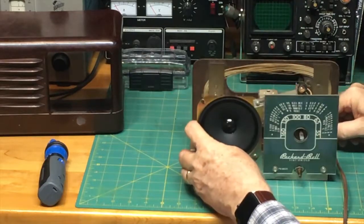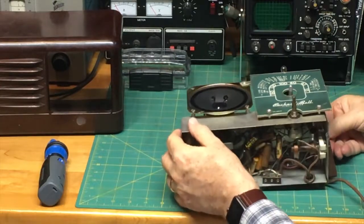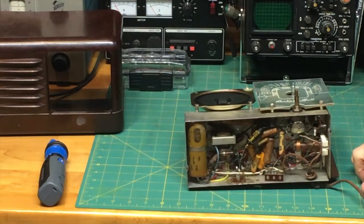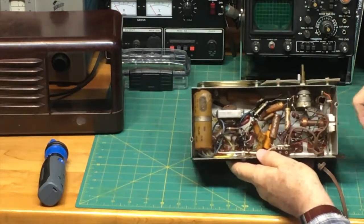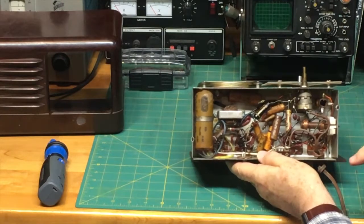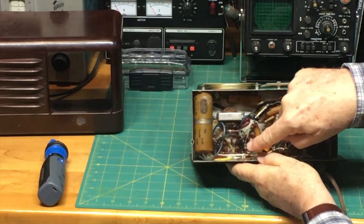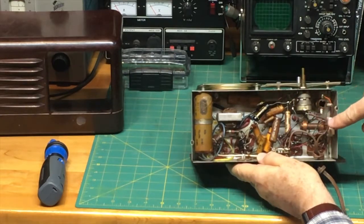We're going to turn this over now and take a look at what's going on. As we turn it over and look underneath, we see, well, it's quite an interesting arrangement here. What we see here are a bunch of components that are soldered together, point to point, and it really looks like quite a mess. I mean, it just looks like a mess.